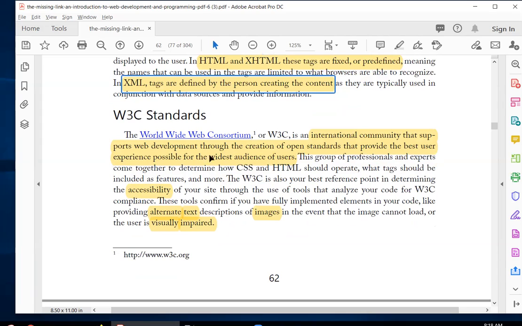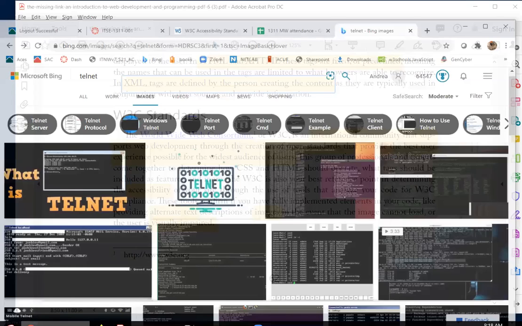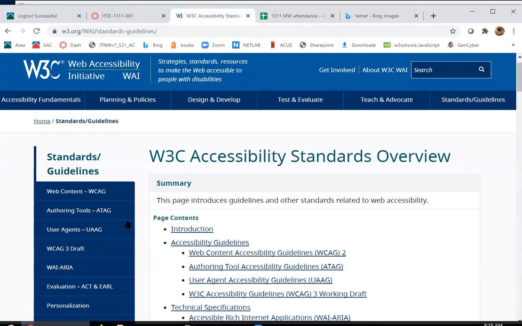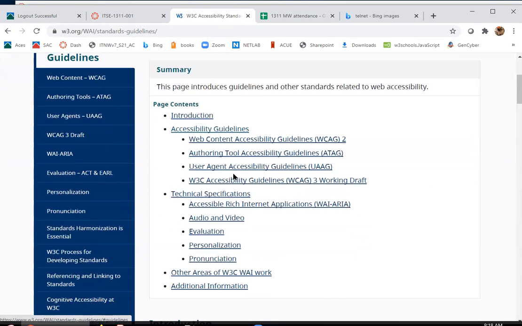So anyway, that's what the World Wide Web Consortium is, but not with the virus, with the standards on the web. And if you go to that website link, I actually have it open here already. I was talking about it earlier, because we were talking about the header and headings and all that stuff. There's just so much important information here.